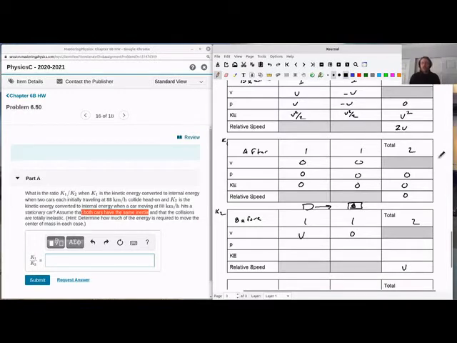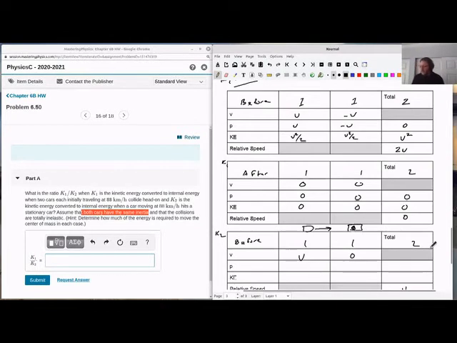The relative speed doesn't change in different reference frames because the difference between velocities is the same for every observer. So this is not, to repeat myself, not two different viewpoints of the same thing. This is two different things, and we're trying to compare these two different things to each other. So it's probably going to be kind of obvious that there's less energy converted into internal forms in this second scenario than in the first because there's going to be less energy to begin with.